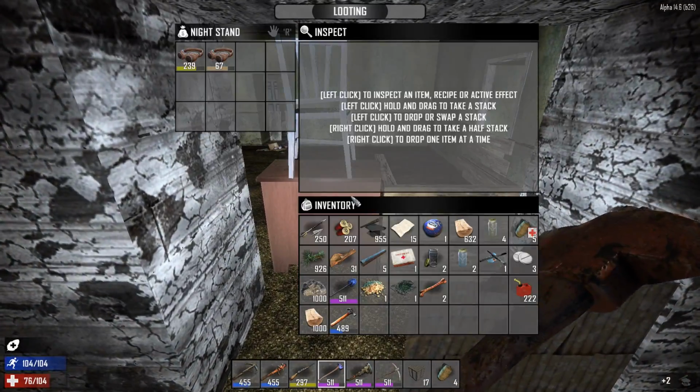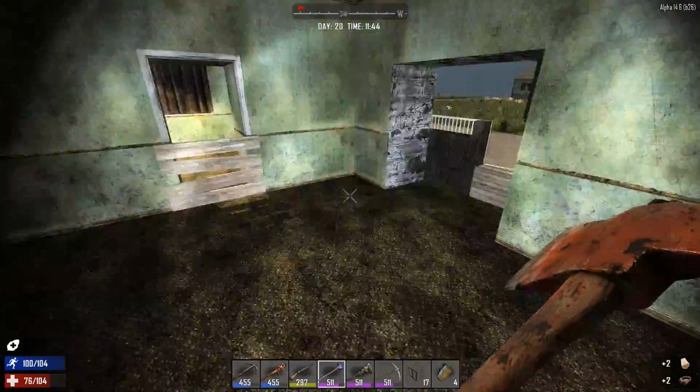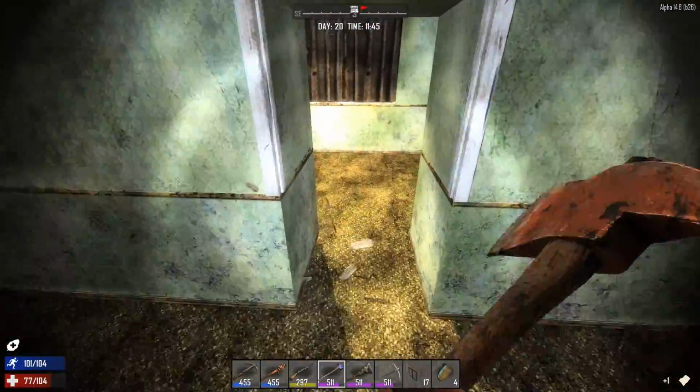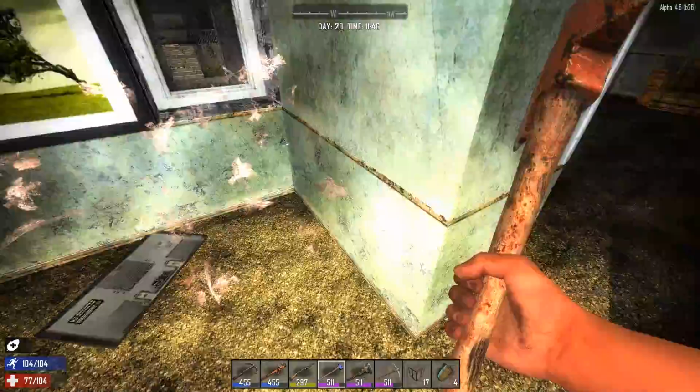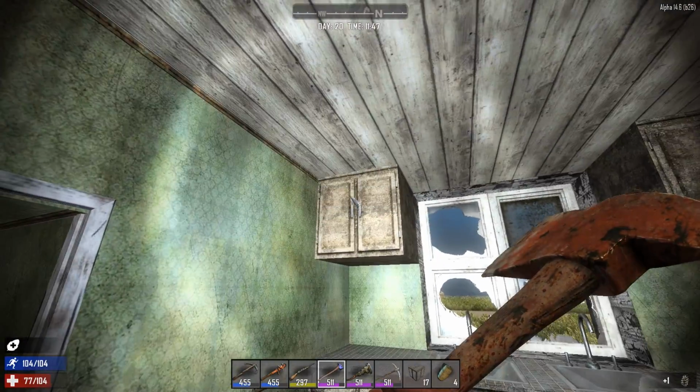So let's see what we have in here. Oh, goggles. Okay, fair enough. Thank you. And nothing special in here except some more paper, which is nice. I think we have in total now about 30 papers. That's about 30 bullets. That's perfect. That doesn't give you paper, no. Okay. So let's see what we have here. Anything interesting? Oh, cone, a pine cone.